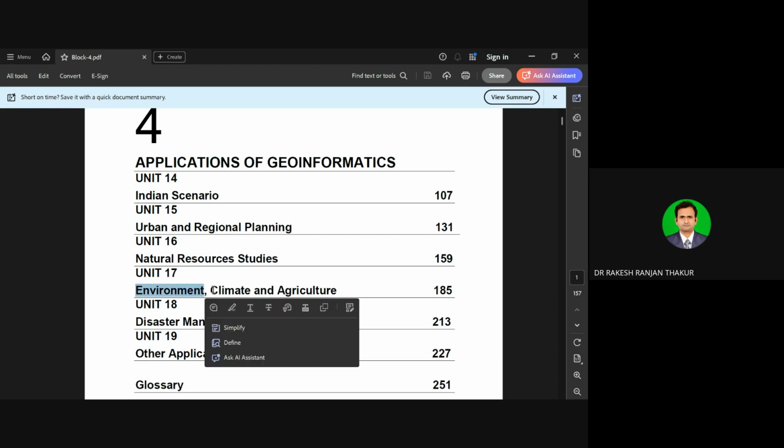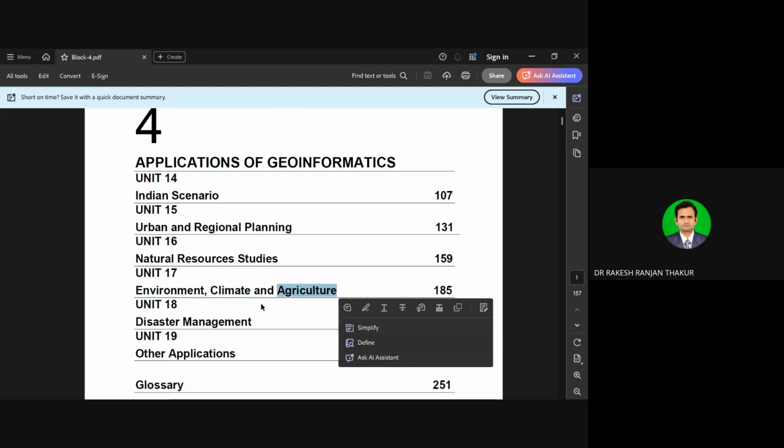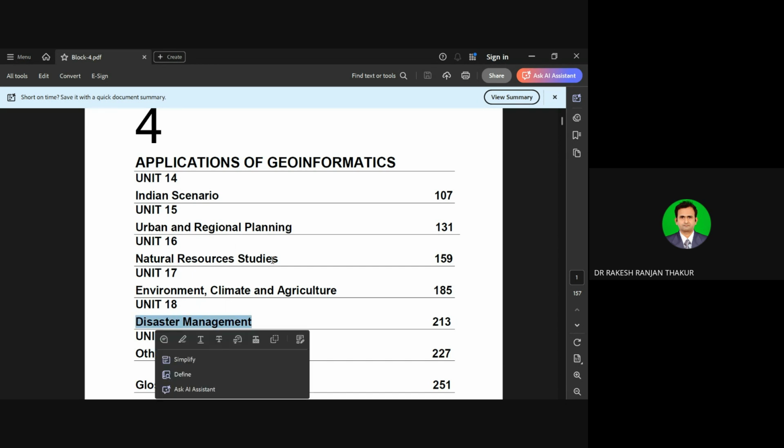particularly in environment, particularly in climate, in agriculture. In agriculture, now, we are agriculture people, we will be very happy when we discuss agriculture and all. Then also we are going to talk about disaster management, how it is useful in pre, post, and during disaster, or in cyclones.